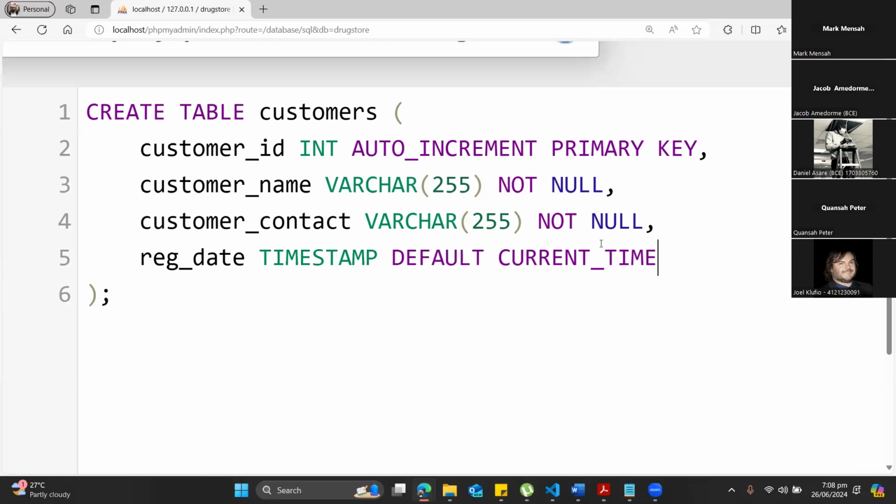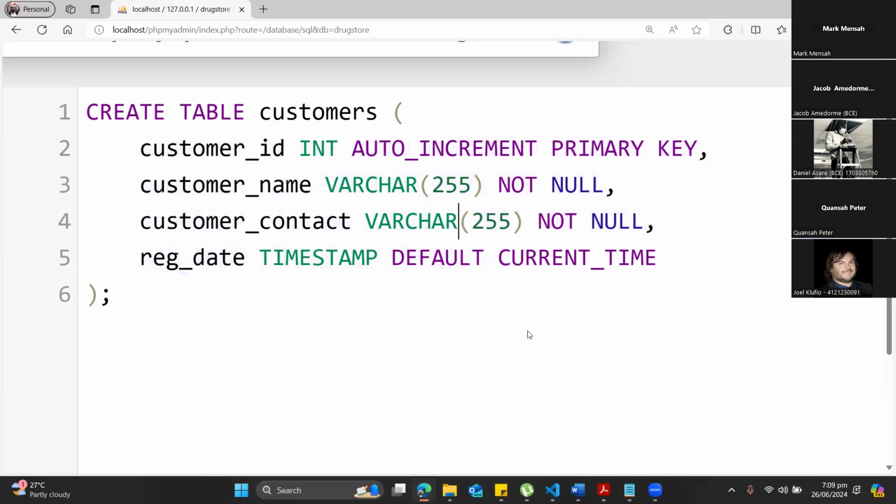What is the structure? I need to take the create word, the table keyword, the name of my table, then I bring my parentheses, the parentheses end with a semicolon, then I bring the various fields I want with their data type first. So you can see that with each one, the next thing is the data type, and then the characteristics that follow that data type. So auto increment primary key, not null. It should have a default value, which is the current time. All of these defaults have been set.